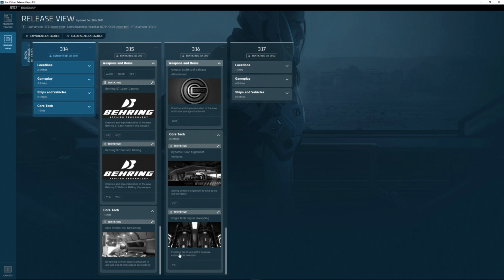And this is pretty cool. Origin M50 engine swapping, enabling the Origin M50's bespoke engine to be swapped. Cool. And I think that's great for competitive gameplay, for folks that are playing racing inside things.